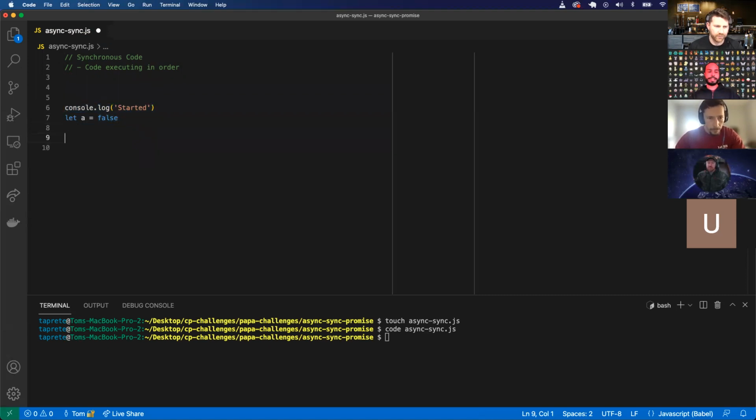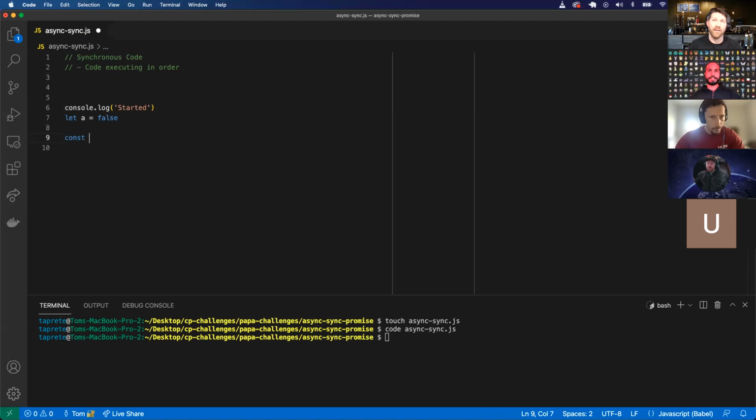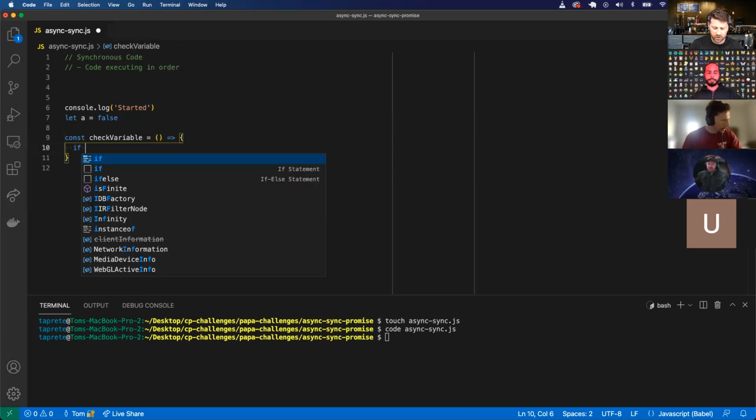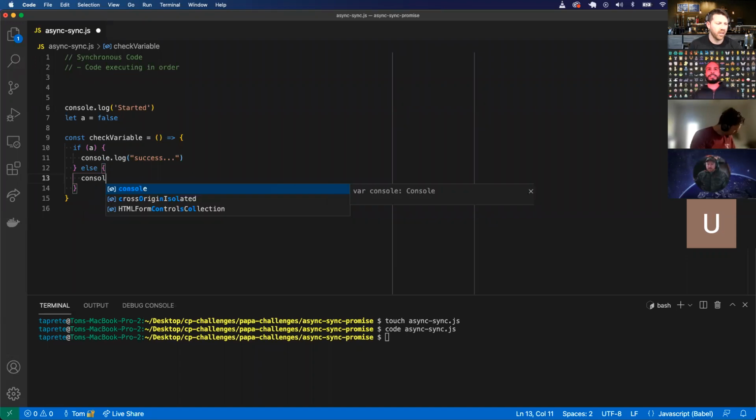So started. And I'm going to create a function called check variable. That's a function that checks if A is true. If it's true, it's going to console log success. Else, if A is false, it's going to console log failed.